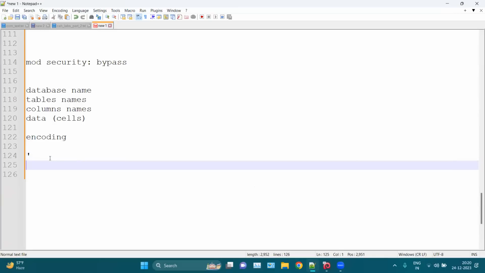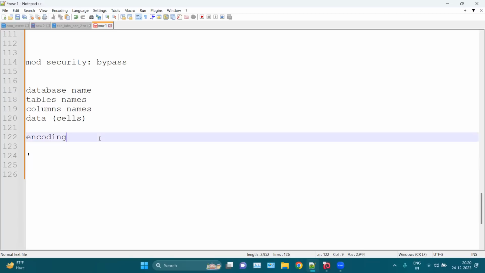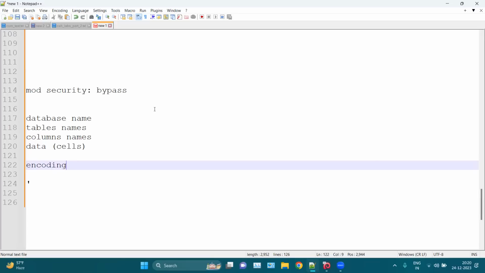Not percentage 20, any other form. You can use any other encoding to encode the quotation, and then you can bypass it. So encoding is a technique you can use to bypass the firewall. If one encoding is not working, double encode your payloads, or triple encode your payloads. It can bypass it. So encoding is a technique which we can use to bypass the security of firewalls or any other mod security.